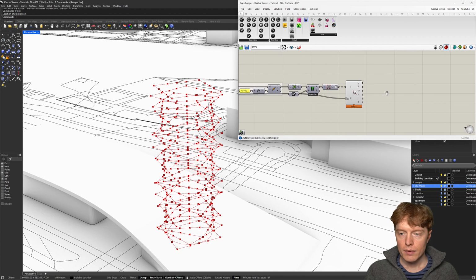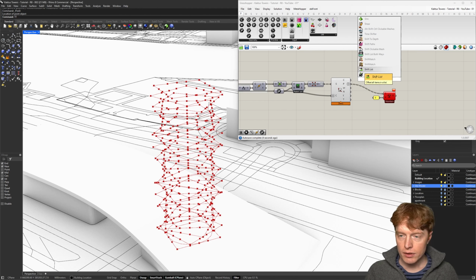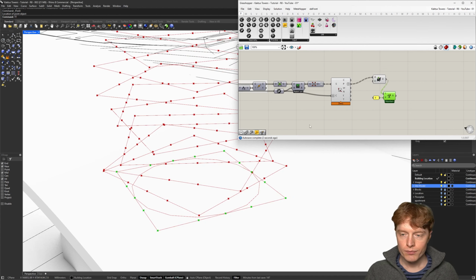And to do that, we'll take these points here. I'm just going to simplify this, so we have 25 lists of 16 points. And what I'm going to do with this is show you what this list structure looks like. So I'm just going to take a tree branch purely for illustration purposes, and I'm going to shift down first, just to show you that this is one floor, but we want it to go the other way. We want it to go up the building.